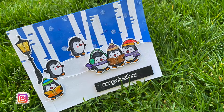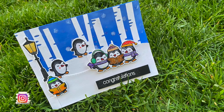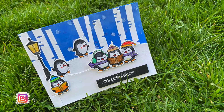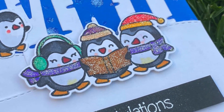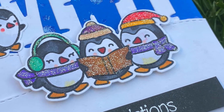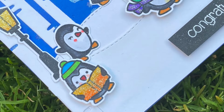Today I'm sharing a card made with the adorable Here We Go Waddling stamps and dies by Lawn Fawn. I will be creating a beautiful background using my little singing and Christmas caroling penguins along with some other dies which you will see later in the video.